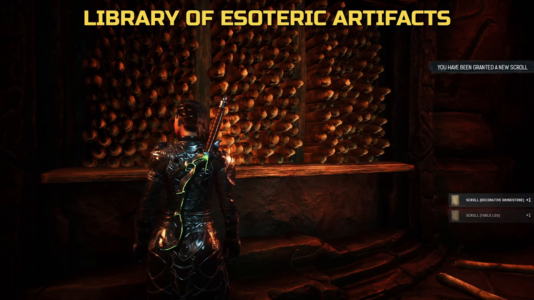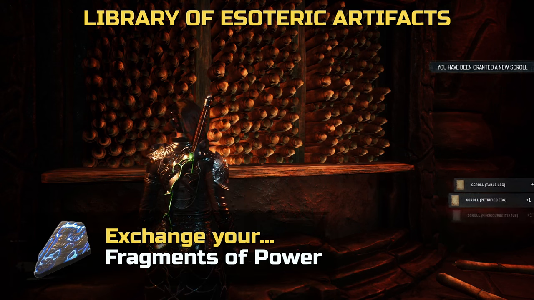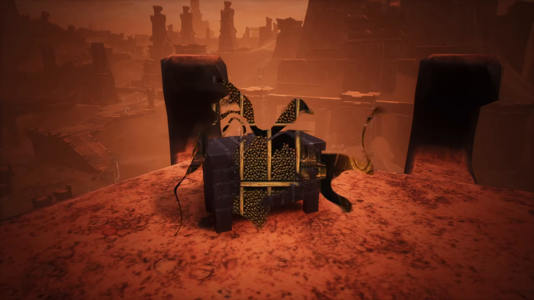What's more important though is that you can now unlock new crafting recipes in exchange for Fragments of Power. Fragments of Power can be found as loot from bosses, chests in dungeons, as well as special relic chests in the world. You'll find a great location guide for chests containing Fragments of Power on our channel.